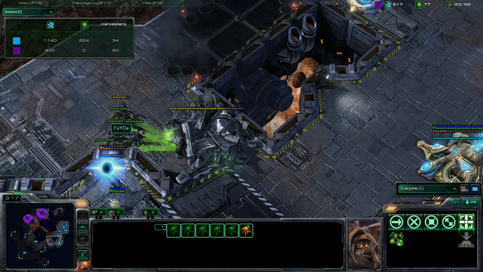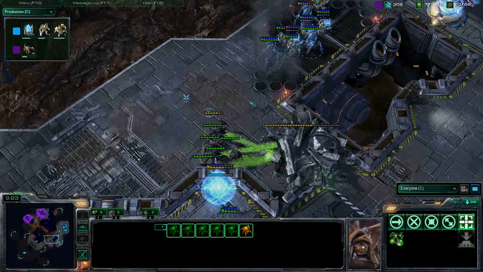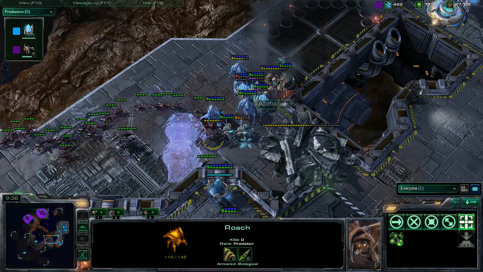20 just popped with 14 on the way. He completely stopped drone production at 20. Minigun is up to 36 right now, so Minigun just has to live through this. Even better for him, he just got a great force field down and is killing all of those Roaches.